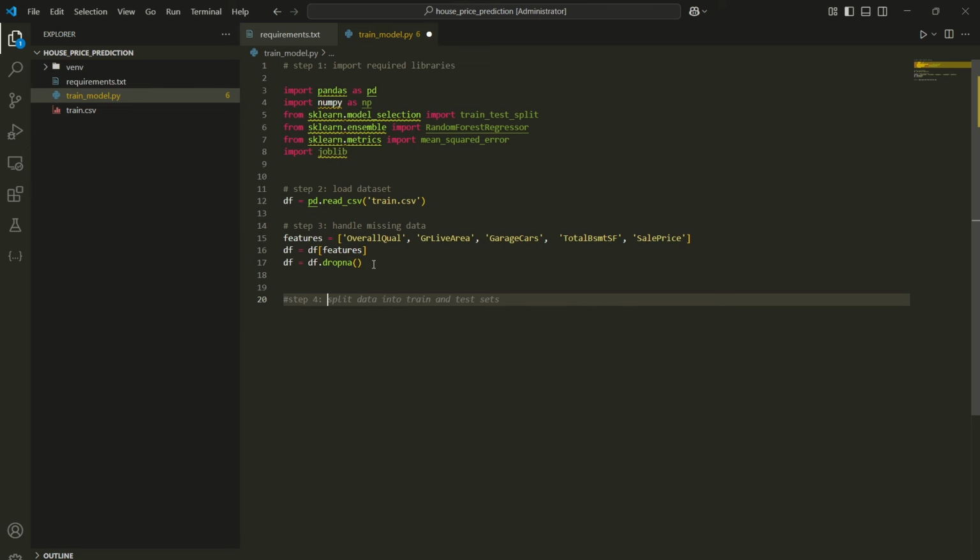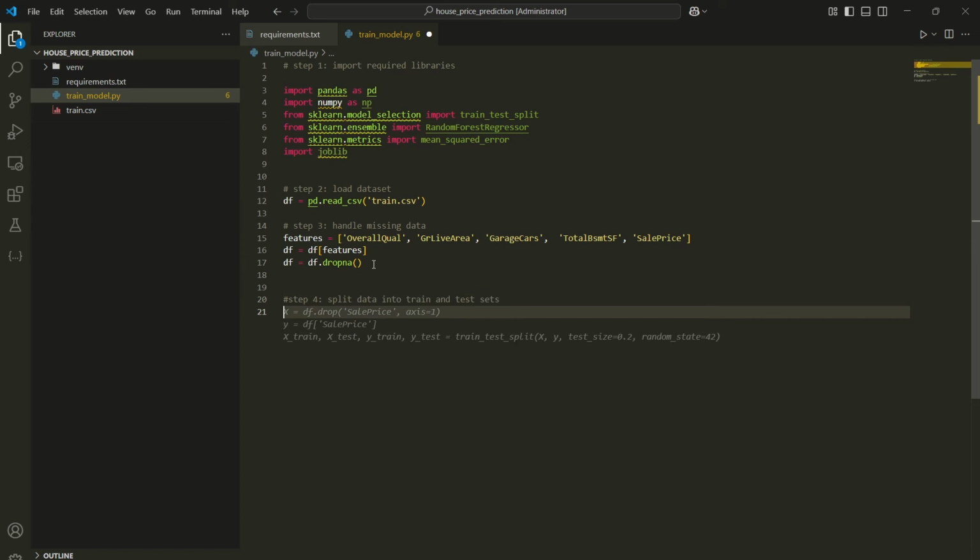In step 4, basically I will split the data into training and testing data sets. Okay, now df.drop. I have to drop basically the sale price from the df. I will only remove this feature, and you have to pass axis equal to 1.